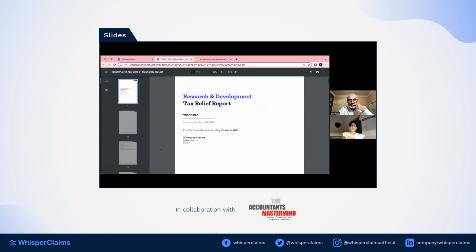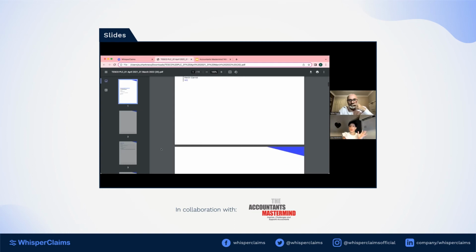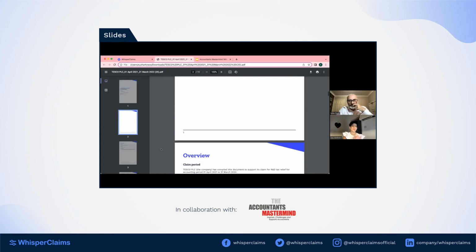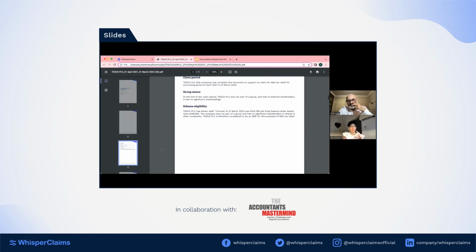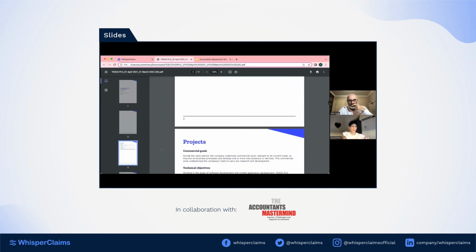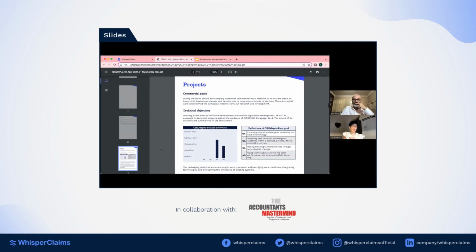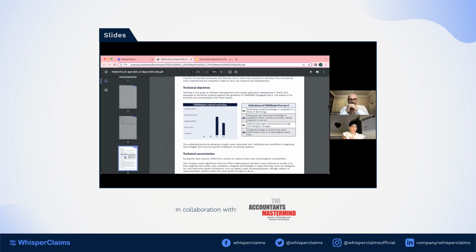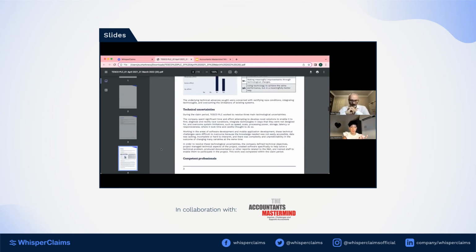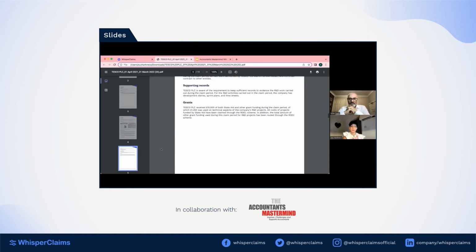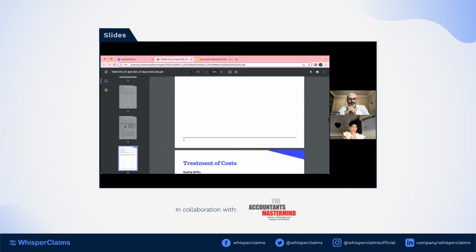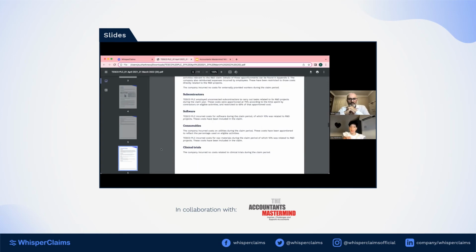As I start gently scrolling through, you're going to see that all of those buttons, sliders, drop downs and multiple choice questions that we've been looking at have been turned into a very structured, very clean report with clear headings and clear paragraphs that the software has written for us in the background. This is all of the narrative that you can see that I'm scrolling through to support the claim for relief. And as I move forward, we are just going to come to, in just a moment, the cost section that I want to show you. It's the next page coming up here.